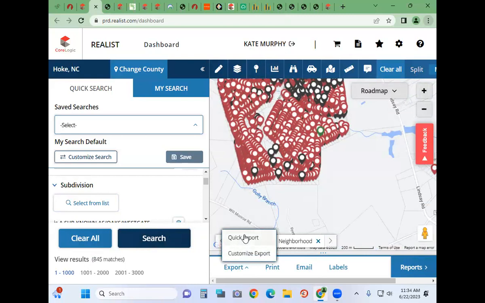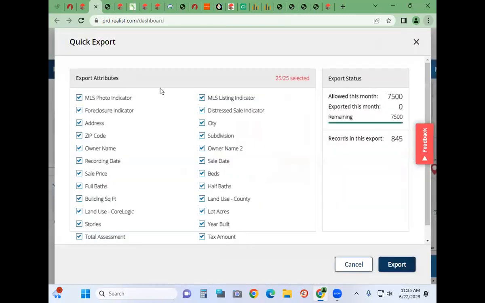Export versus export. So you can do a quick export and then select the fields you want exported. If it's the address, the zip code, the name, second owner's name. If I'm just doing a mailing list, I usually just select owner and second owner, and the address. Depending on how it's filtered, you may have to select street number, street name, city, zip code, all of that. Once you click export, it's going to send you a list and show you everybody that owns a home in that neighborhood.